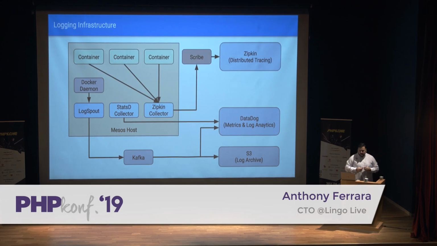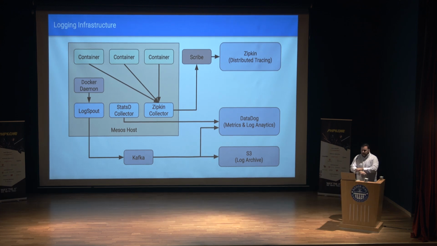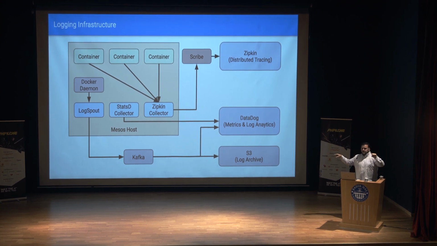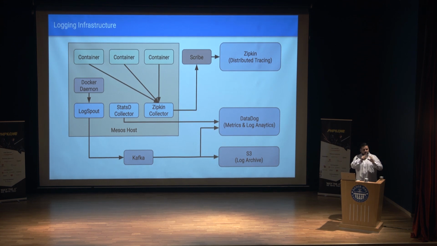And then finally, and this I think is a really interesting one, we spent a lot of time working on Zipkin. Zipkin is a distributed tracing tool. So basically what Zipkin does is it allows you to visualize a request to one service and see all of the other services it depends upon, and actually trace requests through multiple services and correlate them back together.